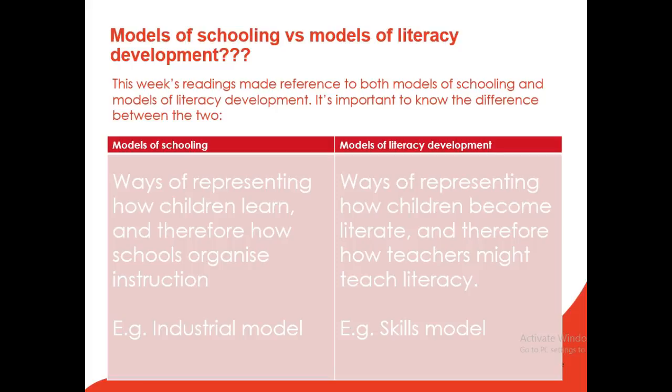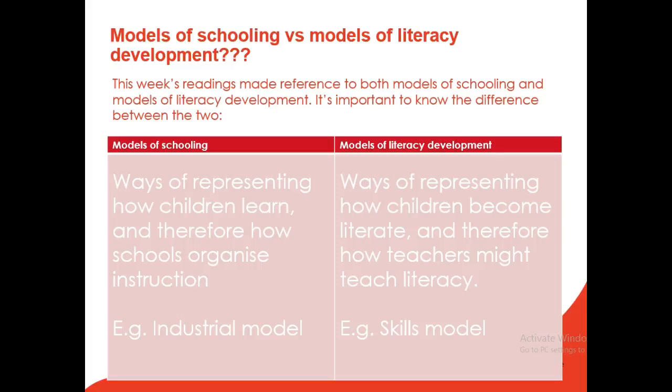The difference between models in schooling and models of literacy development is models of schooling are much more broad and they can be applied in any curriculum or subject area, so they're not specific just to English. Models of literacy development, on the other hand, pertain to how children become literate, so how they develop the skills necessary to read and to write.